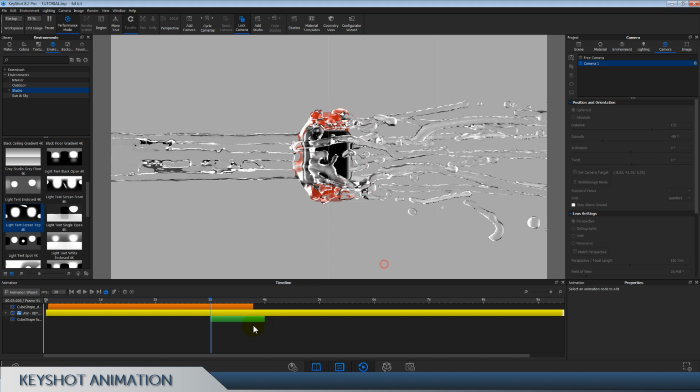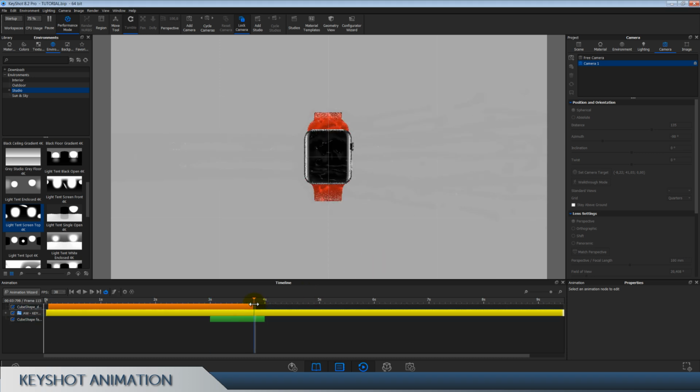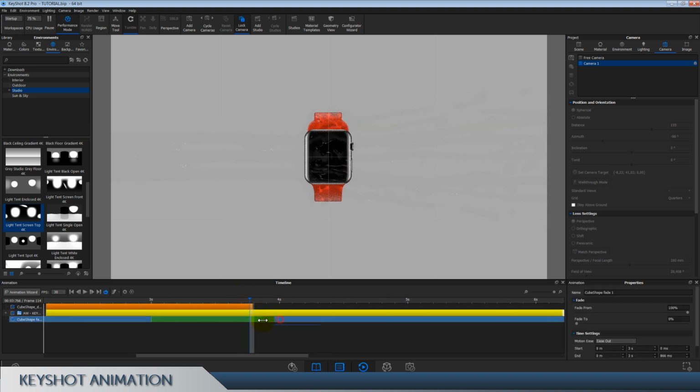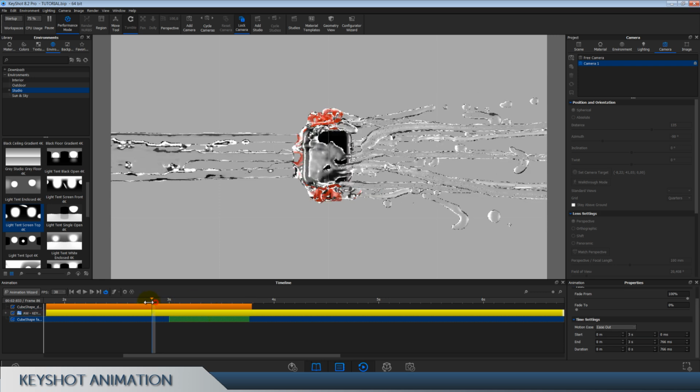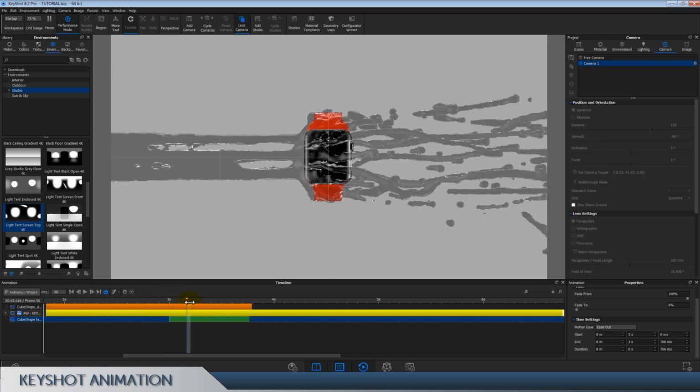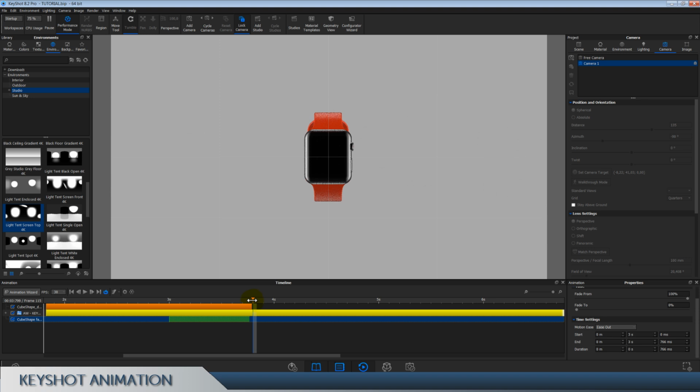Finish. And here where the animation ends, I'm gonna also end this green one. Okay, so it's somewhere around 0.7 seconds.